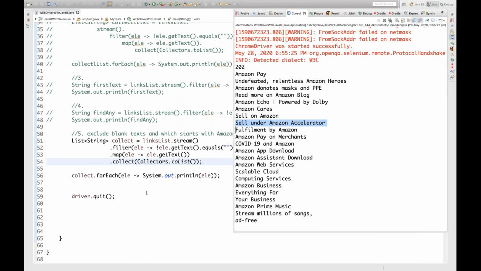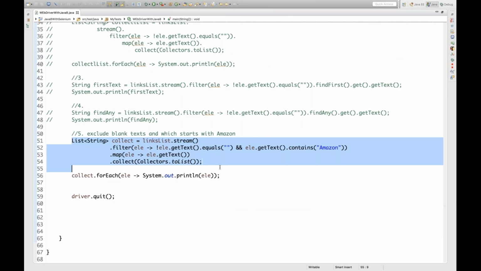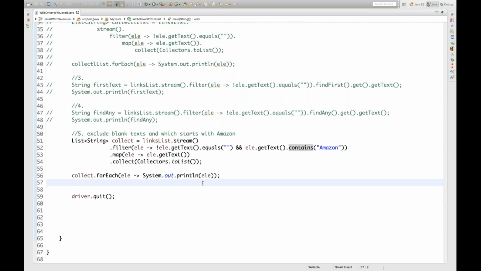See, with this simple one or two lines of code, we are getting everything, whatever the requirement that I want to achieve. Otherwise, if you're not applying stream over there, then you have to write a for loop, create a list, then start a for loop, then put one if condition, check that if it contains Amazon, then only you take it, and then keep storing in a particular list, and then come out of the for loop and then print that particular list once again, right? So unnecessary, a lot of lines of code you have to write. Not unnecessary, but that is a lengthy way of doing it. So here we can simply do it like that.